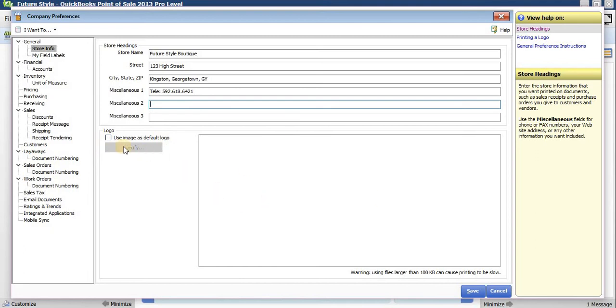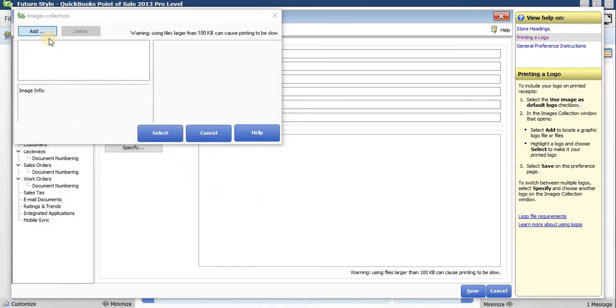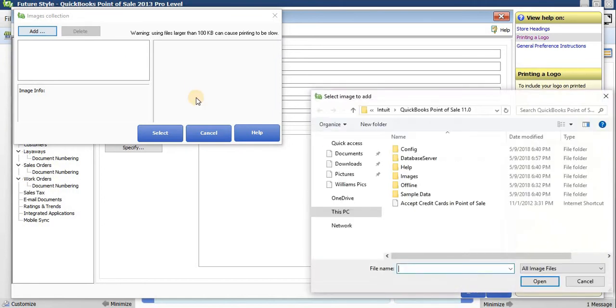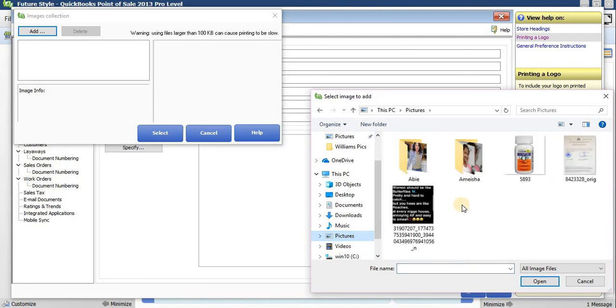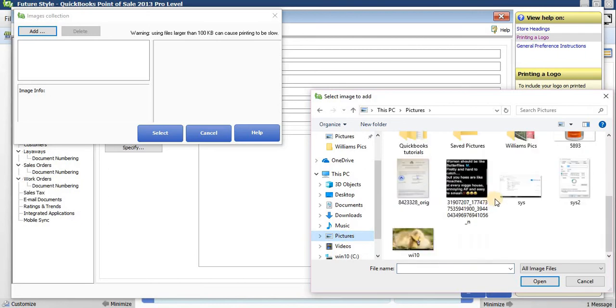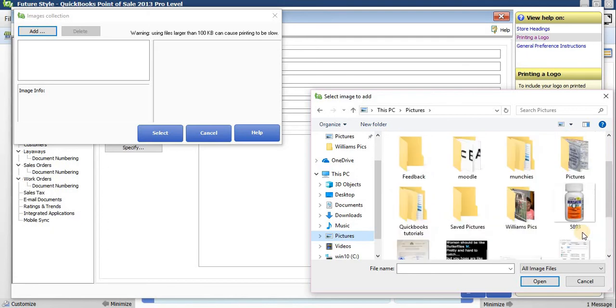Another thing that you could add there when you're setting up is a logo. So let's go ahead and add that. I have a picture logo that had been created already. Let me see if I find that.